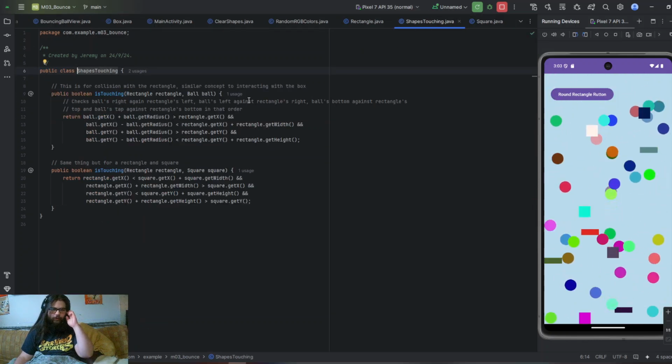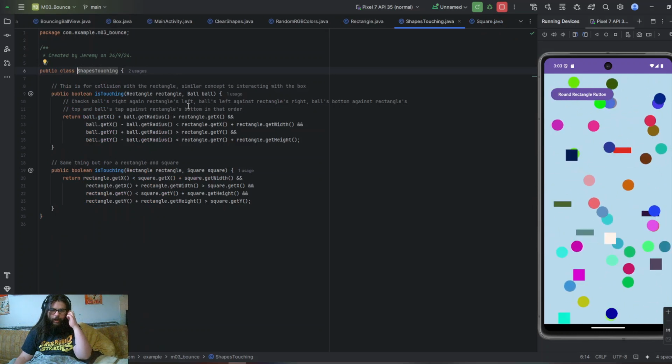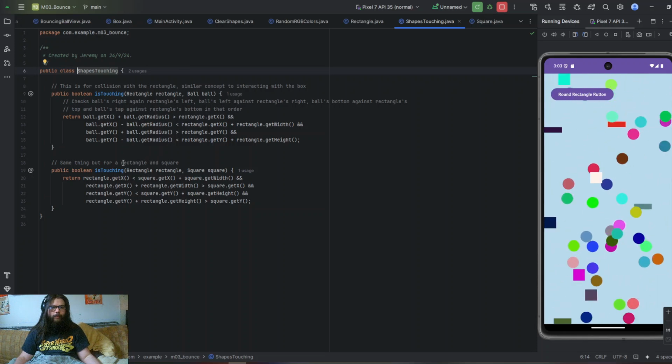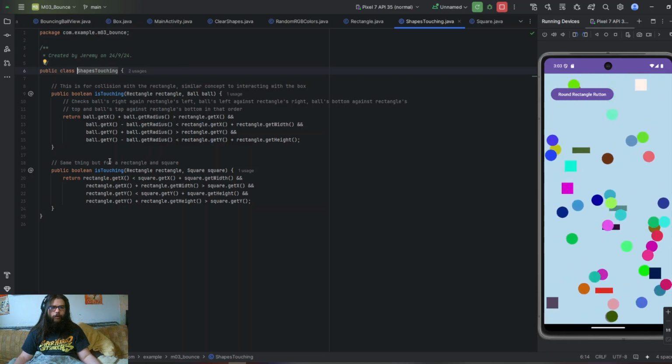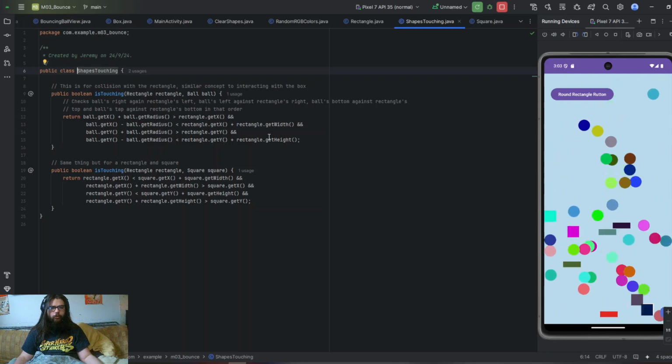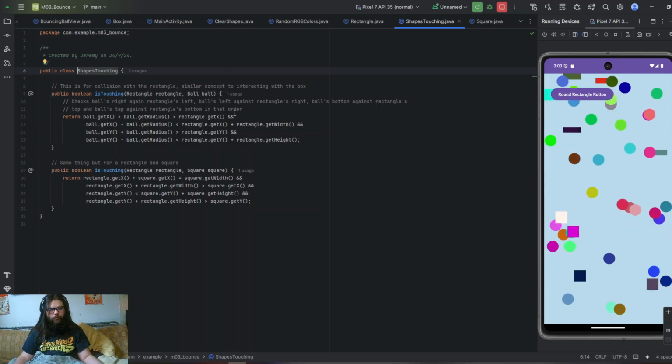And then is touching, just a little bit of math here. It's overloaded, so if you put in a rectangle and a square, it'll do this one, or if you put in a rectangle and a ball, it'll do this one.